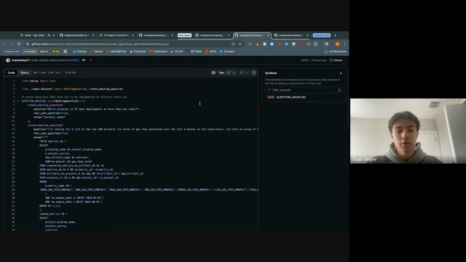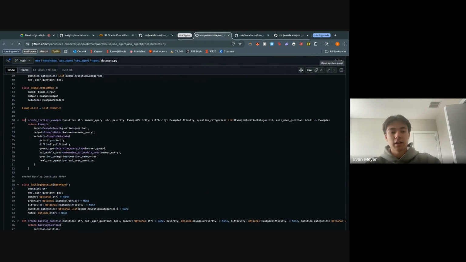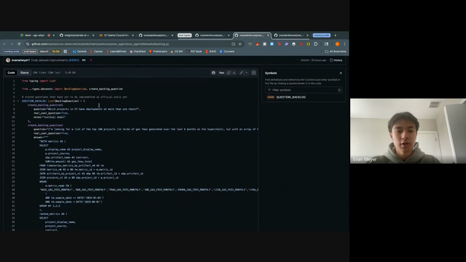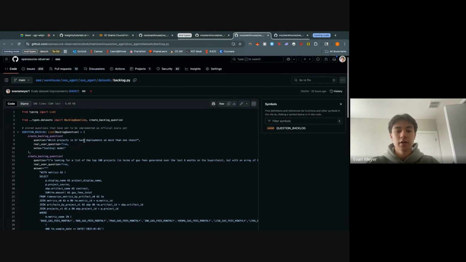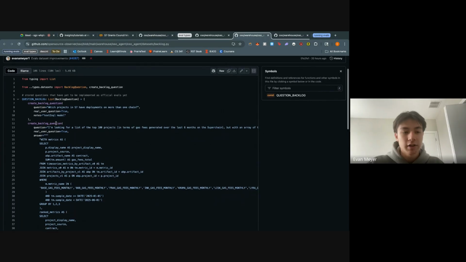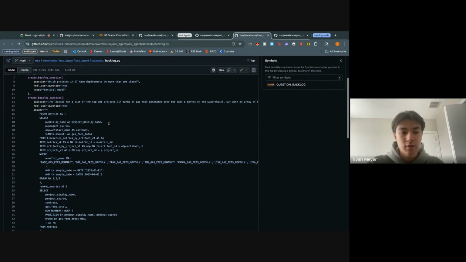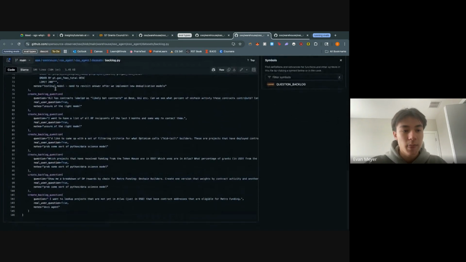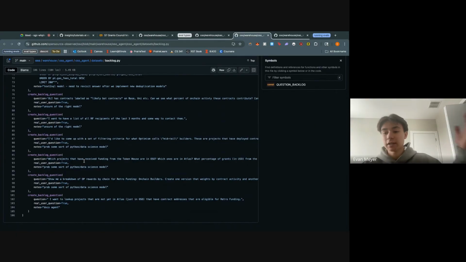And so, based on the schemas defined in this datasets.py, you can then go over into the datasets folder and just create one file for each one where you're pretty much building it. And so here's the question backlog. Carl, you'll probably recognize these. These are a lot of questions that you sent to me that I haven't actually wired up yet. I've thrown notes on here, and I do have a flag to indicate if it was a real user question, which I think is pretty important. But yeah, these are all those there. And so we can keep adding to those down the line.